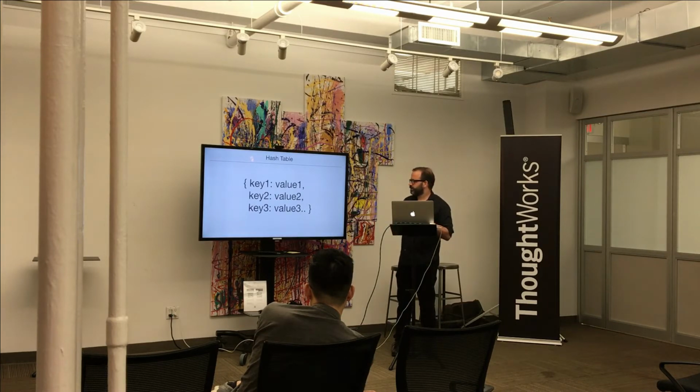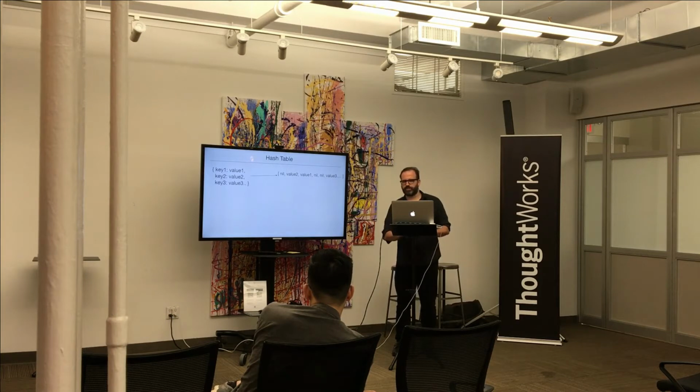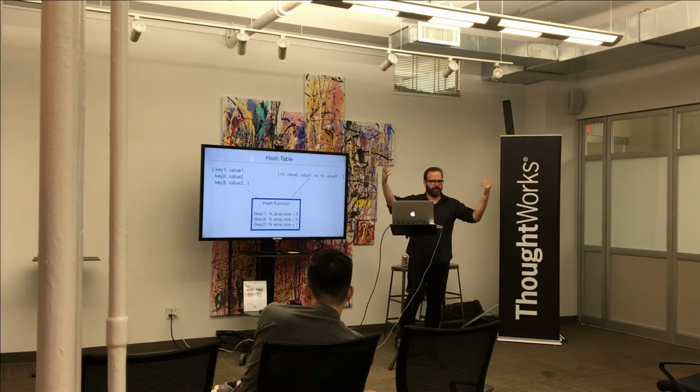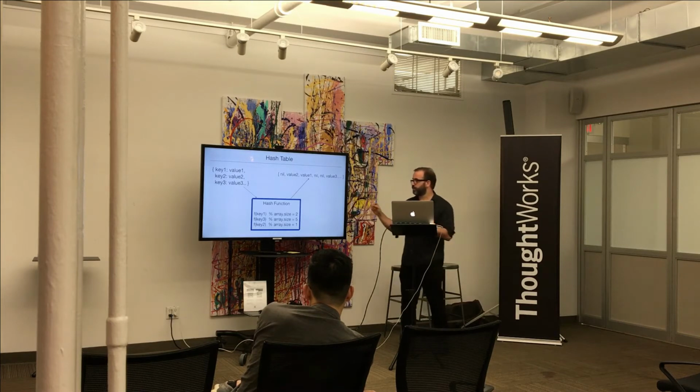Now, it's not entirely obvious to the user, but what's actually happening behind the scenes is we have an array. And the key actually somehow maps to an array index, and that's where we're storing something. The hash table is like an abstraction on top of that. So how does that happen? Well, there's a hash function. So, for example, we take a key, we run it through a hash function, it produces some integer. We then calculate the modulus of that integer with the length of the array that we're storing something in, and we get an integer that represents an index of the array between 0 and the length of the array.